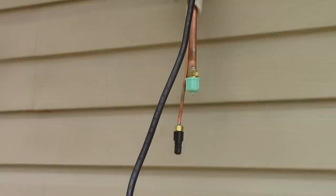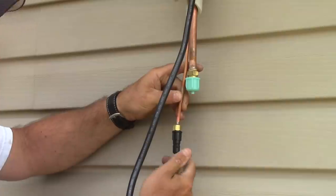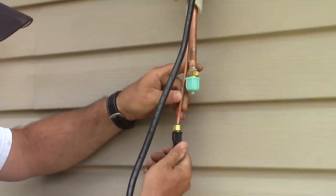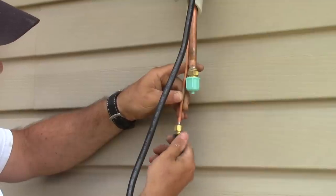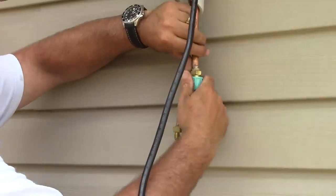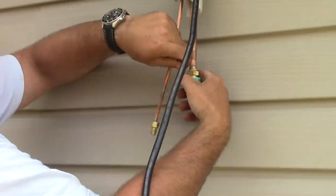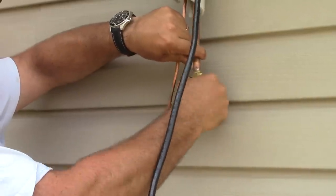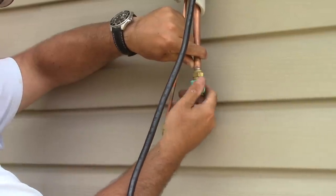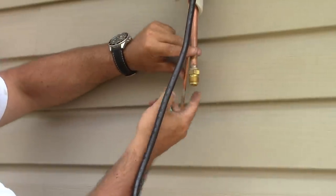Alright guys, I made my bends, and now what I want to do is loosen up these caps, and this should let out and release some nitrogen. And that nitrogen's in there from when they pressure test them at the factory. So if there's not nitrogen coming out, you may have an issue. Looks like it's just on the small line.